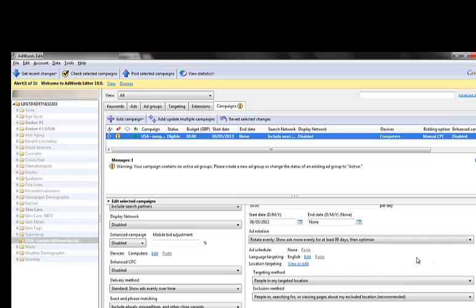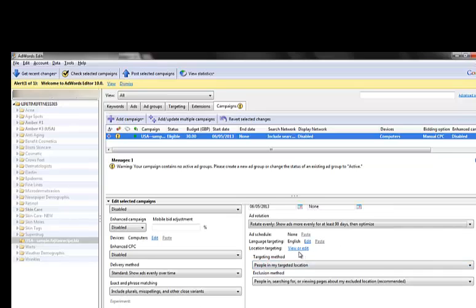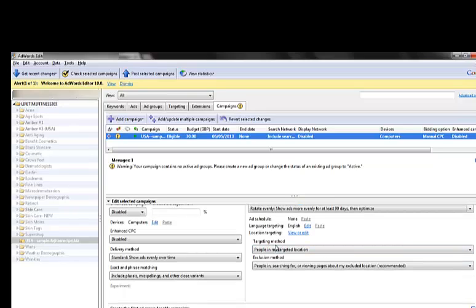Then what you want to do is put location targeting to the location you're currently in, or you currently want to monetize markets in, sorry. So for this example here, I've set it to USA. Then what you want to do here is put targeting method. Now this part is important.